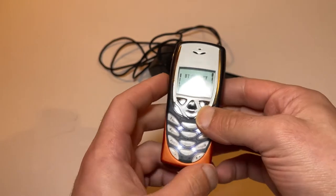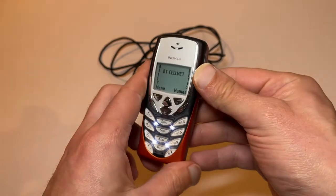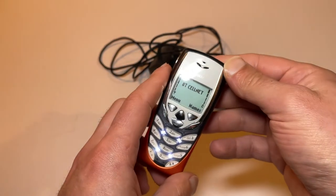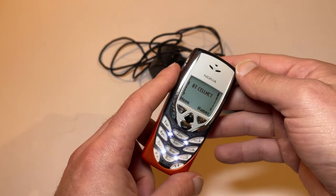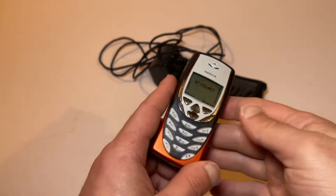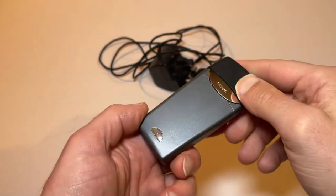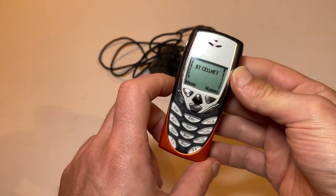In terms of the battery, you've got a good signal and the battery is full. I charged this up four days ago — it's been in the garage, which is where my workshop is, at about five degrees Celsius, so it's pretty cold. It hasn't even touched the battery. As anyone who had one of these old Nokias knows, they would just last for weeks and weeks on a charge — so it doesn't surprise me. Even if this is the original battery, it's doing absolutely fantastic.